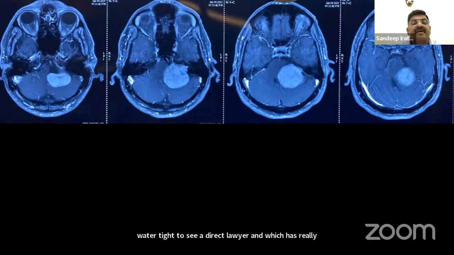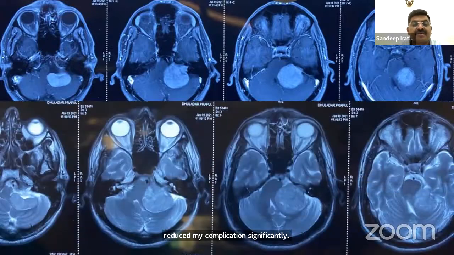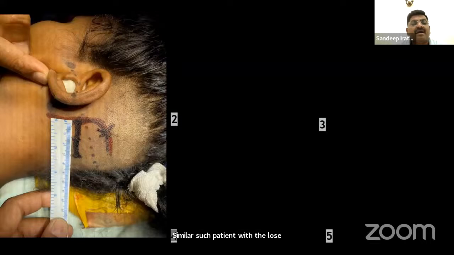In a similar patient with a Koos grade 4 vestibular schwannoma, I used to do surgery in the supine position with the head turned to the opposite side, where I support the shoulder so that too much extension does not cause brachial plexus paralysis. With all precautions taken care of, you just make a post-auricular linear incision, which provides access to the area we are targeting.